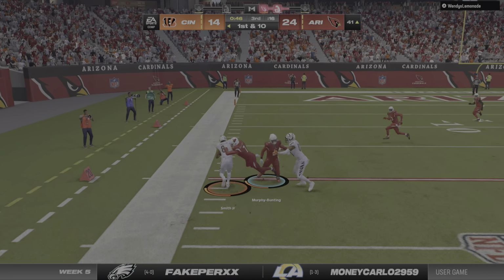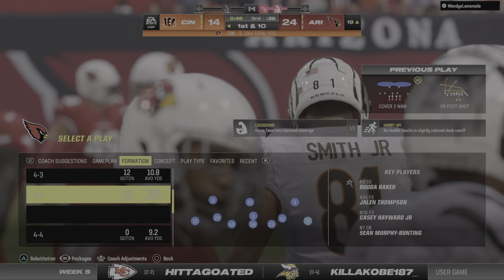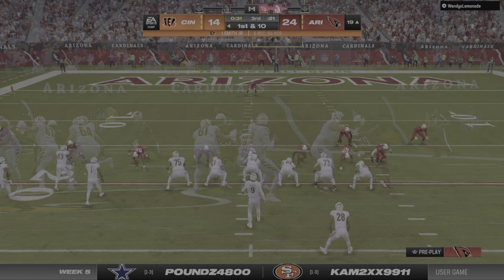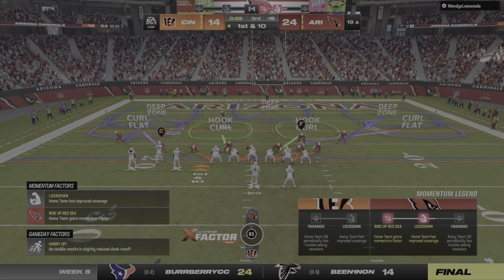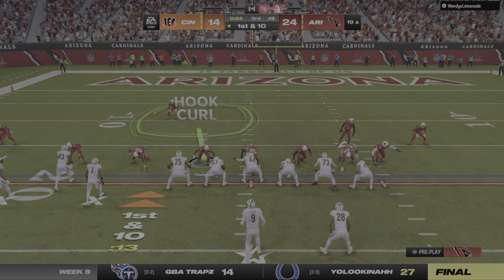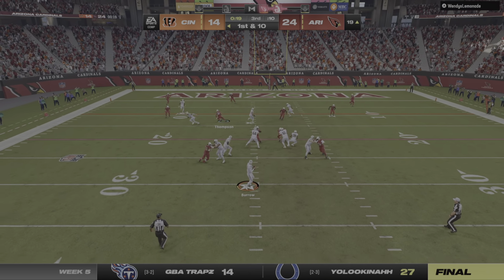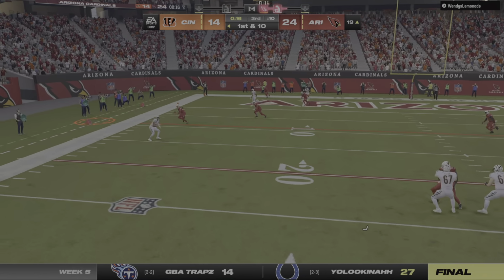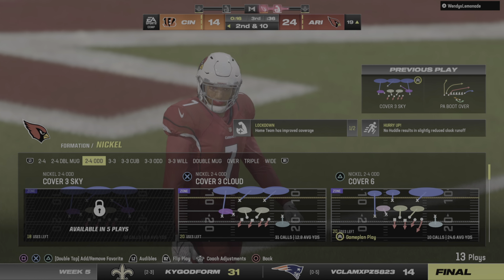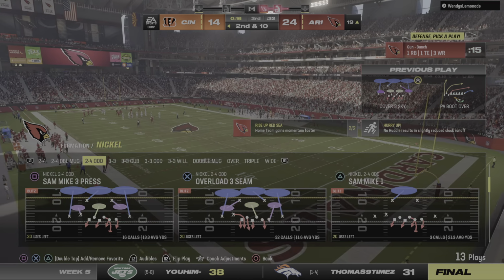Short throw to Smith, and they'll have it in the red zone before he crosses over out of bounds. 22 yards on the catch and run, a first down. And this was a nice example of an offensive coordinator scheming his guy open. Just a little underneath route, just trying to free up some space, and it worked awfully well. Got him not just space, but plenty of room to run after the catch to pick up really nice yardage. Throwing on first down, but this one winds up to be incomplete. And a smart play there. He's probably saying, I wish I would have done that on the last drive instead of throwing the interception.